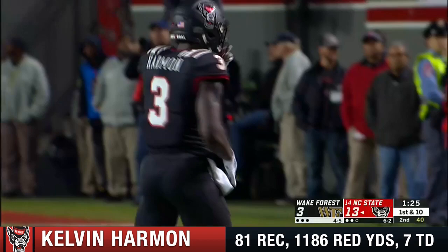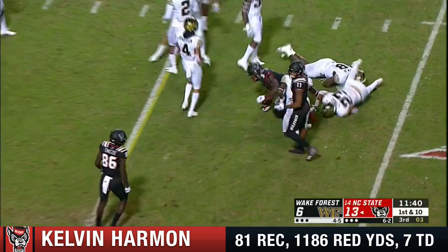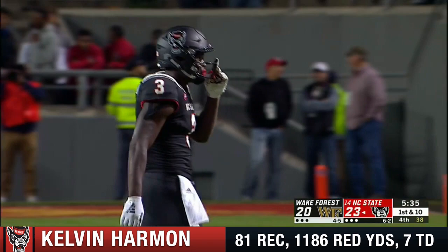That was the idea — how do we fix this offense? The rushing game really has not been there. That went out to Harmon, who maybe was the bright spot for NC State. He is tough to get to the ground. Kelvin Harmon with the catch on first down. He's hardly practiced this season since fall camp — he got hurt at the end of fall camp. Finley to his favorite target. Harmon another catch — that's his 12th of the game and he goes over 100 yards.